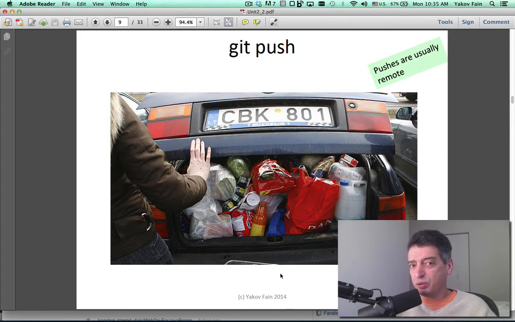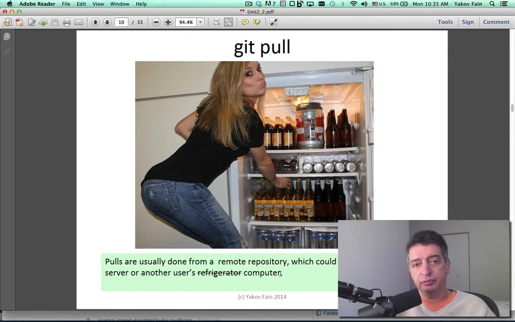Maybe somebody else was making changes. Maybe somebody else was even working on the same file that you did. In that case, we're going to have a merge situation. We'll talk about it a bit later. But for now, we are pushing to a remote. If somebody wants to get the latest version of the team's work, we do pull. So git pull means get me the latest versions from the remote repository. This is it.